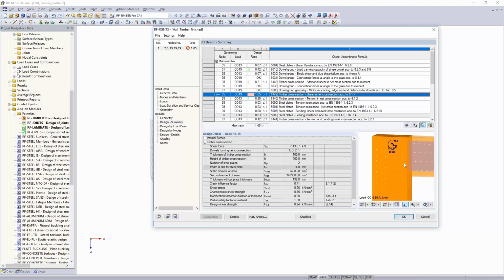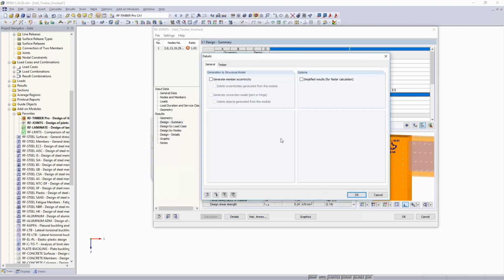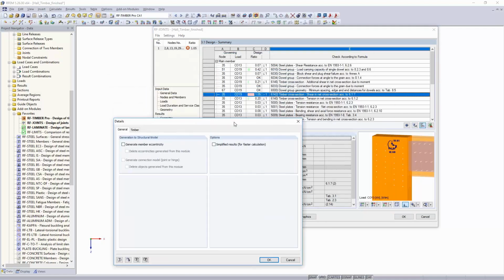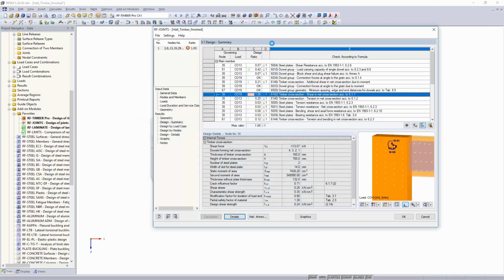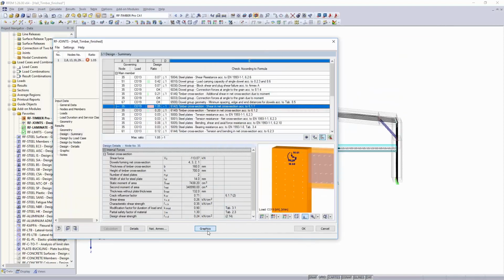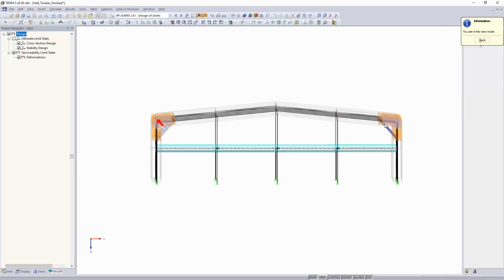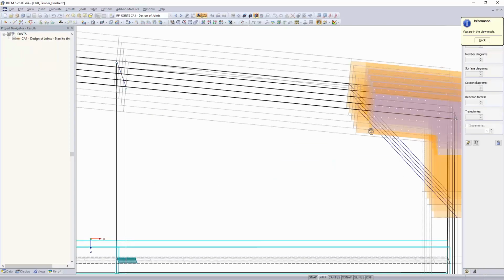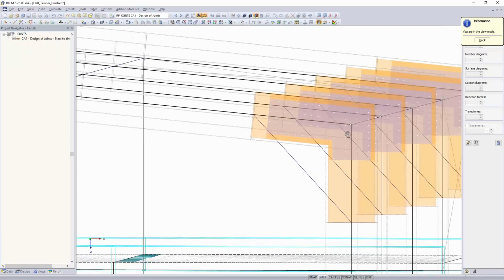And now what can you do when you have an overloading of the timber? According to Eurocode, you should calculate with regard to slip in the connection. Right now, when you look at the structure, we can do that in here. There is still this connection assigned, okay, for sure.